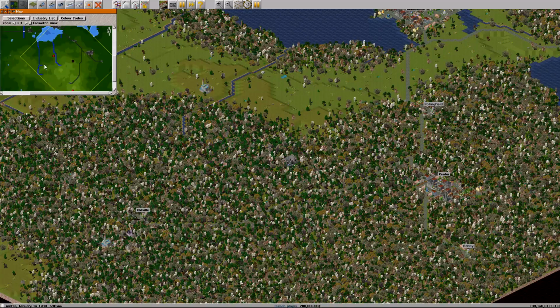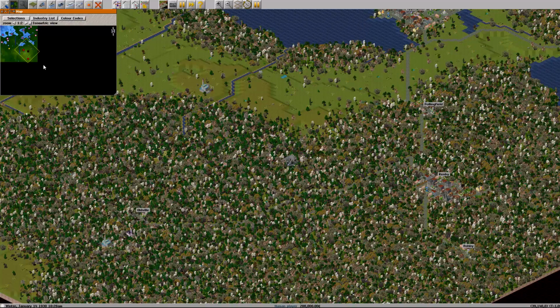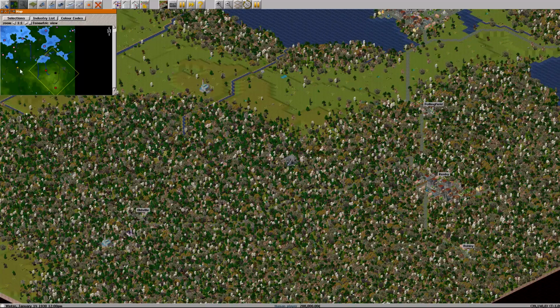Oh, and then you can deselect selections again. All the factories are now bolded, and when you hover over them, they show their connections. Pretty nifty, eh? Here's an oil rig up here, goes to that chemical plant, and then the chemical plant goes to the pharmacy. It's beautiful. Oil rig goes to the gas station, so yeah. That's one way of doing it, if you just want it on all the time.